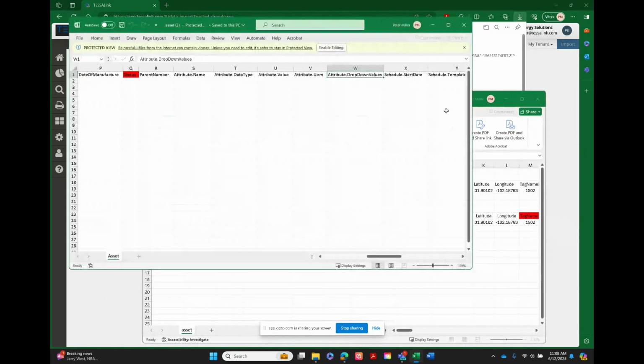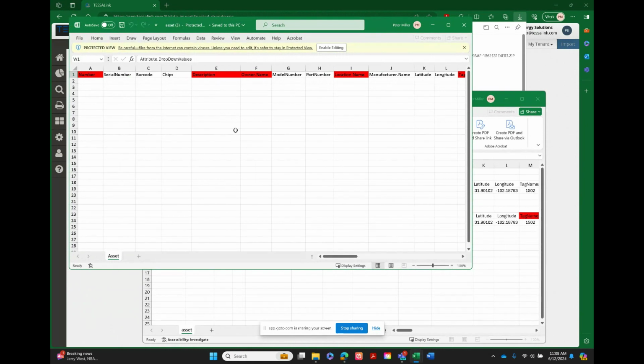Now, it's also going to show you all of the required columns, the required fields, in order for the choice that you've made to be imported into the system.